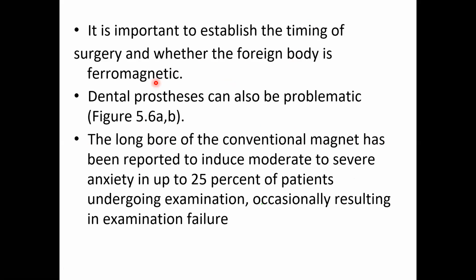It is important to establish the timing of surgery and whether the foreign body is ferromagnetic. Dental prostheses can also be problematic. So especially regarding the timing of surgery, you have to keep in mind whether the foreign body is ferromagnetic or not. Paramagnetic, ferromagnetic, all these things, as you know from physics. You have to know that. And dental prostheses can also be a headache. Sometimes they cause headaches for us. You have to remove them.